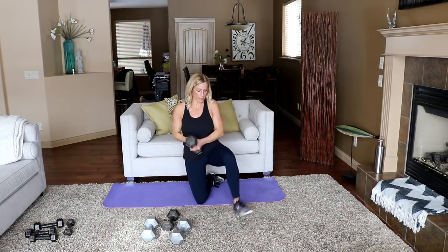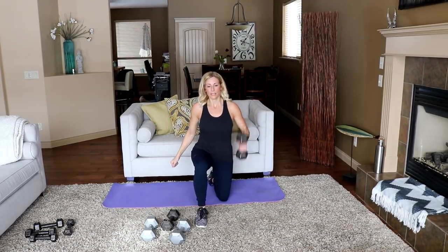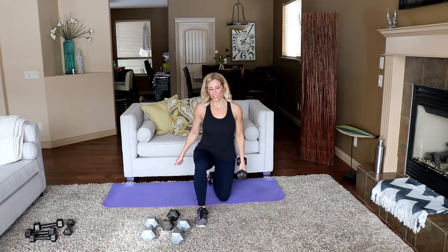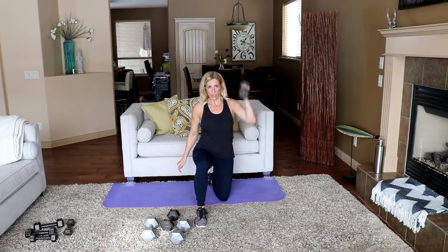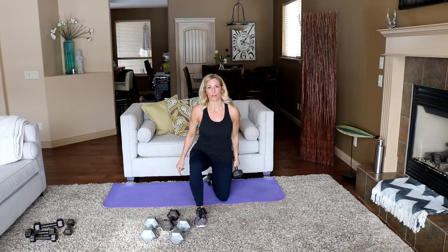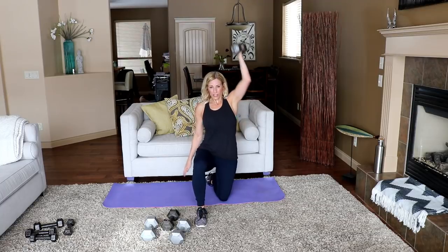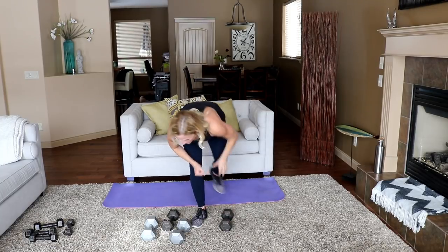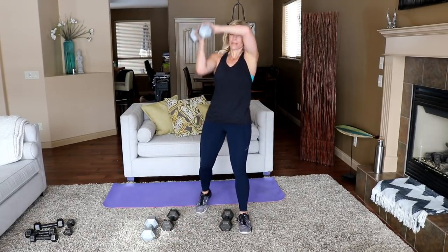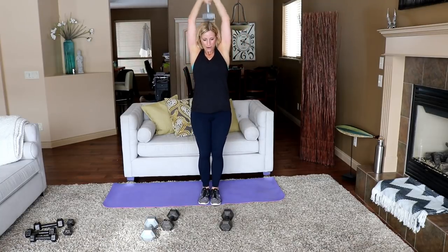Six, switch sides. You might feel like giving up right now, but don't, okay? Building this muscle of finishing something that's difficult is a skill you need in your life in so many other arenas, okay? Do it. It will help increase your self-efficacy, your belief that you are capable, okay? Stay with me, guys. Let me know in the comments below if you felt like giving up but didn't. I wanna hear about it. Here we go.